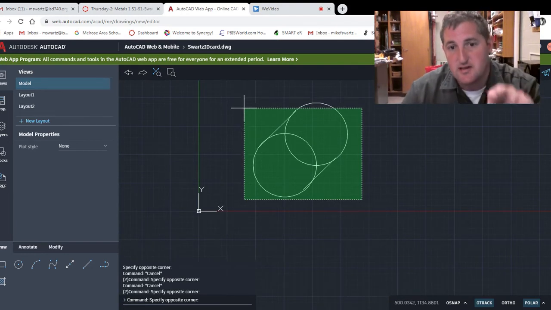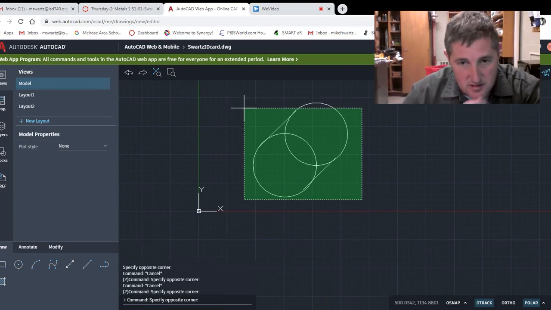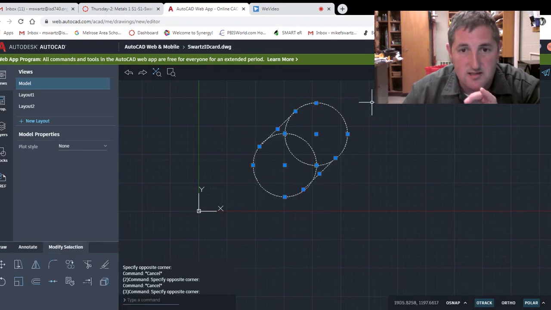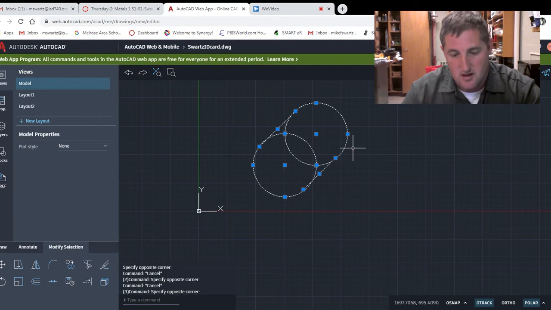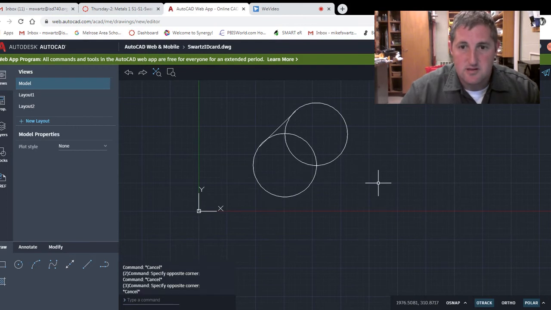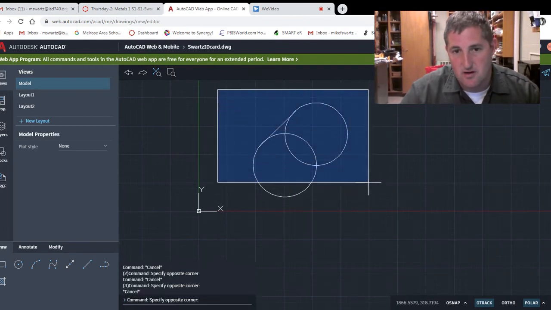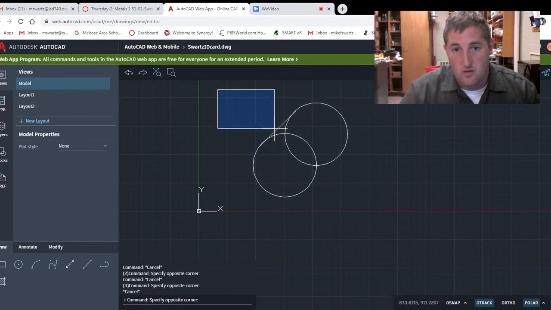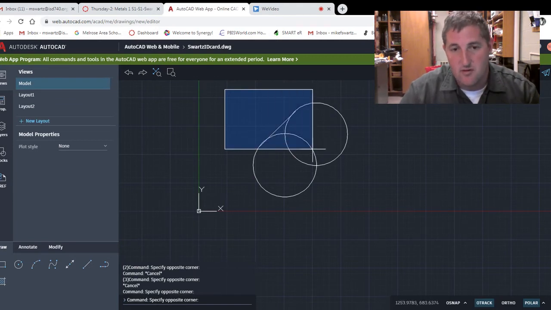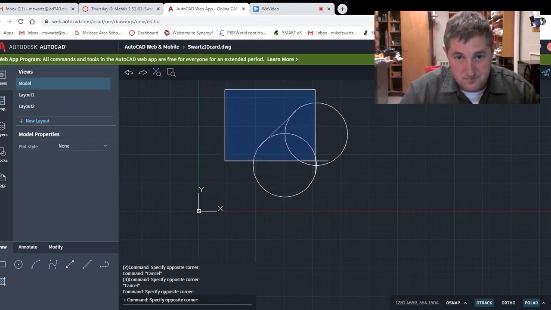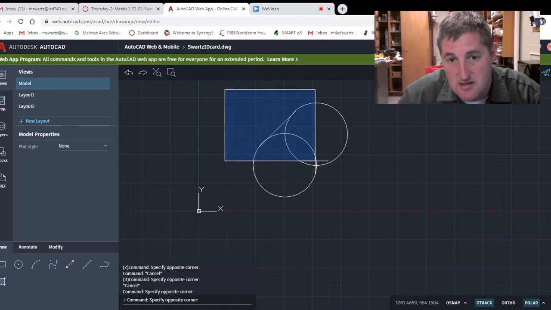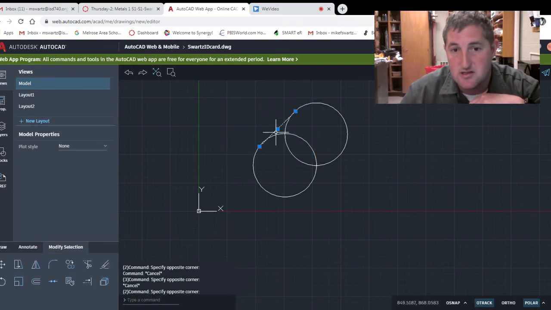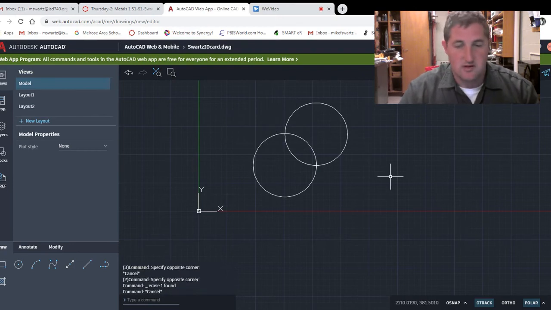So if you look, when I do this, I'm not quite highlighted all the way to the top of that upper circle, but I can let go and it still highlights the whole thing. So I just back out of it. And let's say I only want to grab stuff that's within the blue box or within an area, and I don't want to select everything that it touches. Well, if I go left to right, it's going to go blue. And that means everything that is within the box completely, it will highlight. So only one line here. So it just picks up that line. I'm going to delete that.